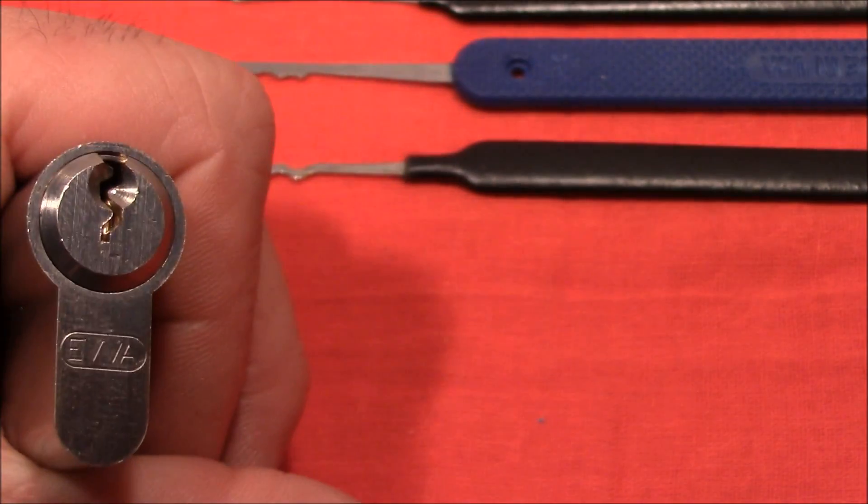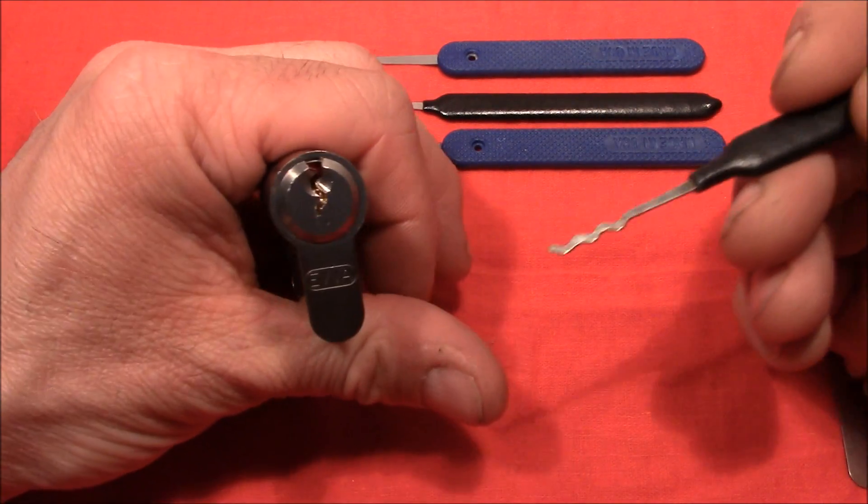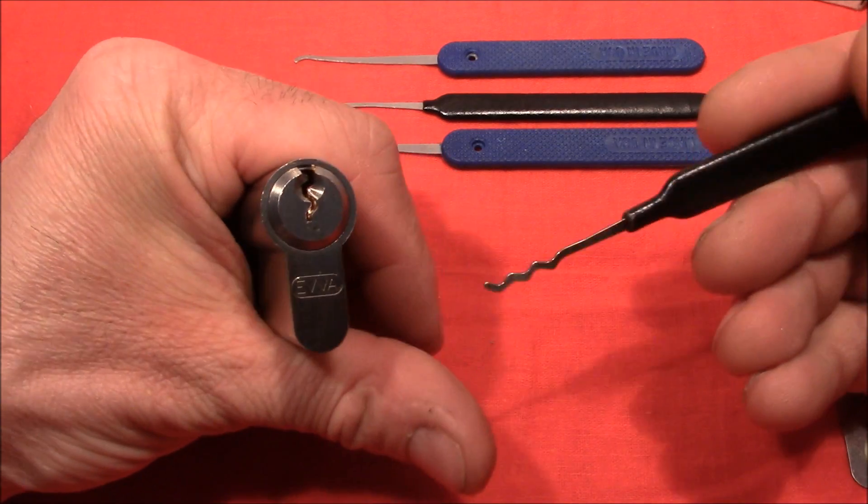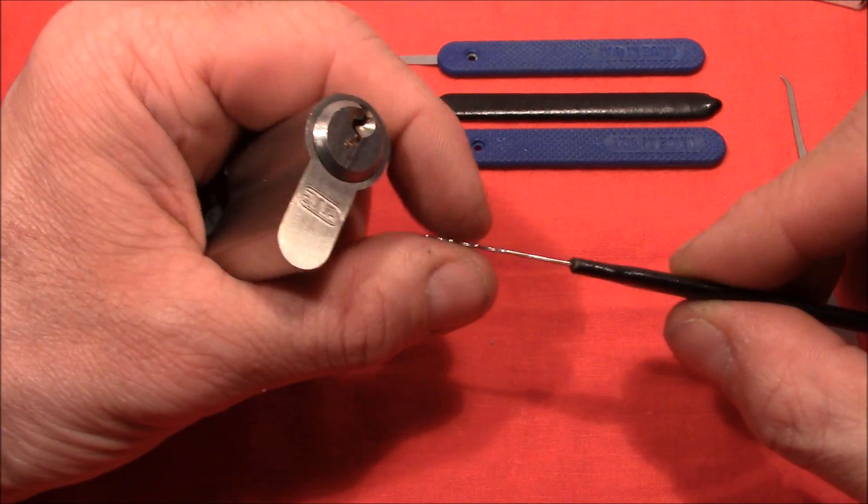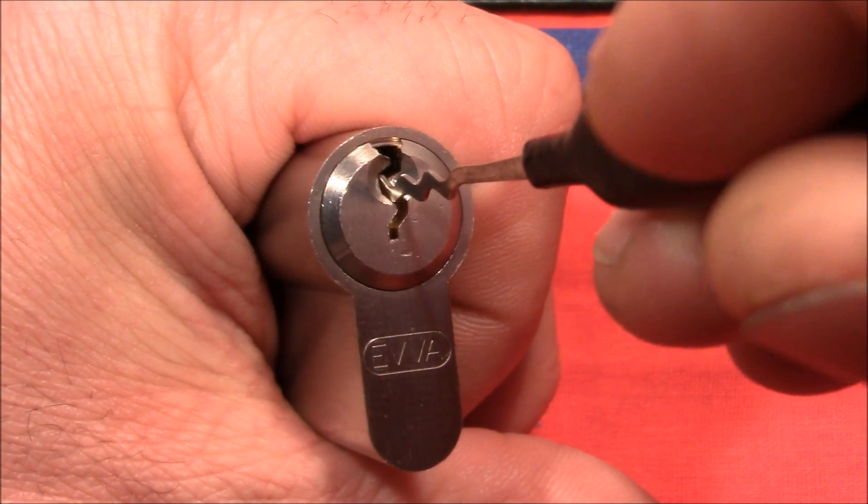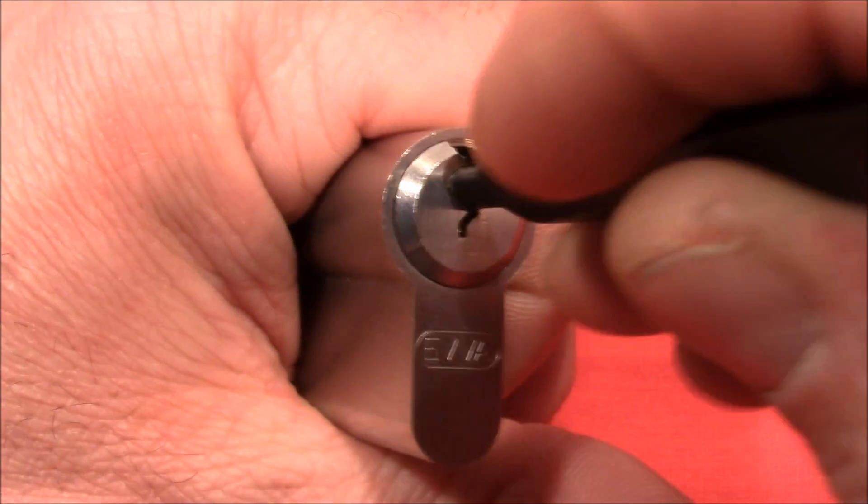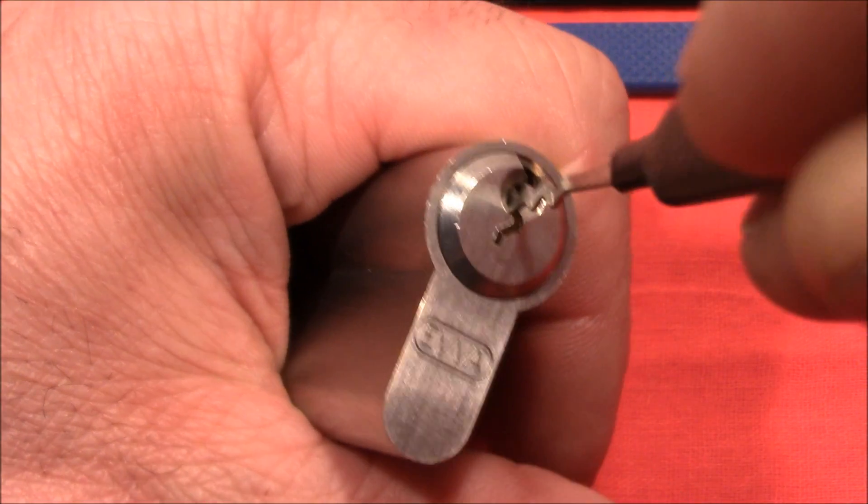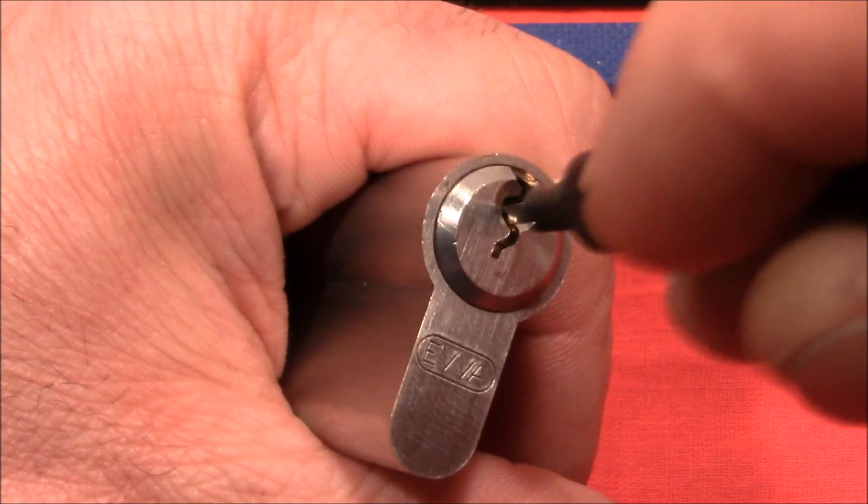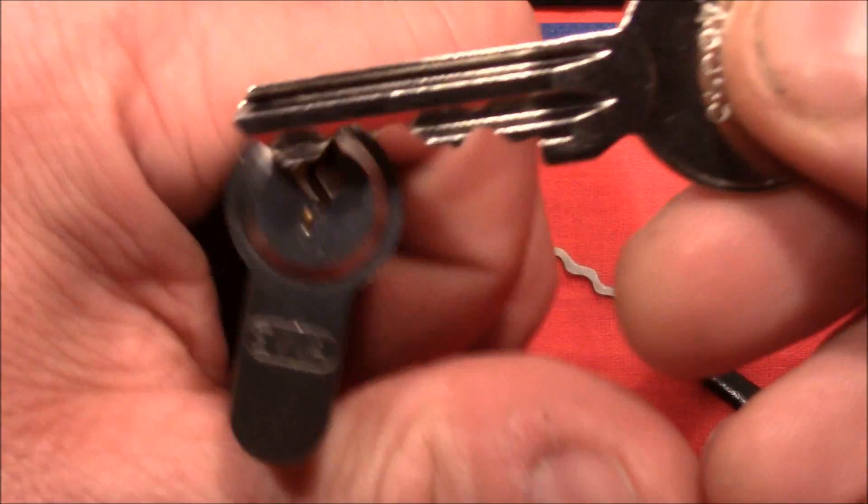So I've prepared some picks to demonstrate the different access methods. This for example is a Sparrows triple peak rake and it's 0.6 millimeters thick. And when you look at it, you can't go in with that. It's too narrow here at the curve. You have to go in at an angle. But here you can't access the pins. You can't depress them only a little bit. So I think you won't cause any effect here, particularly not with that bidding.